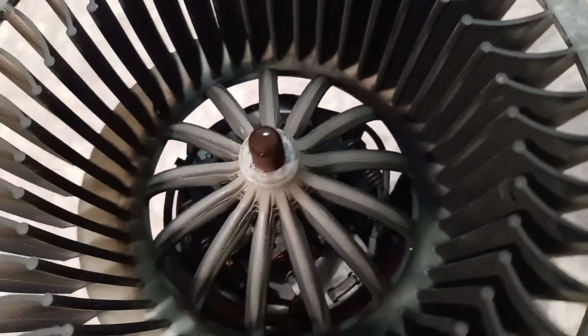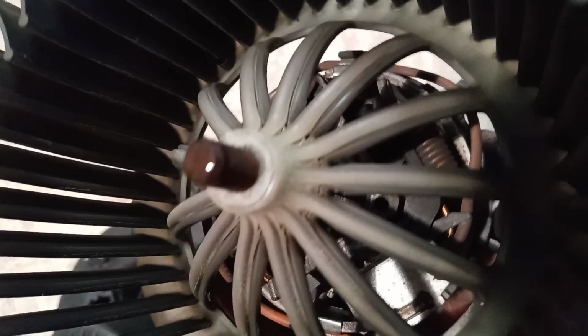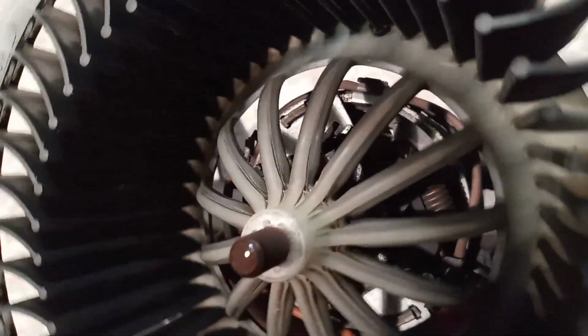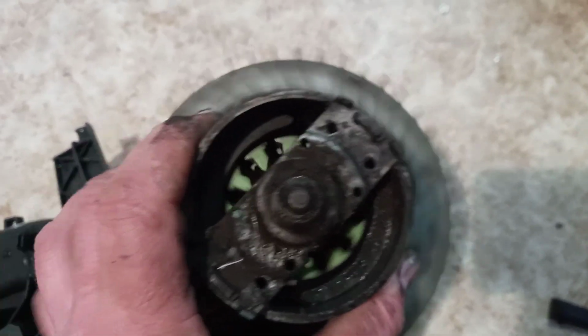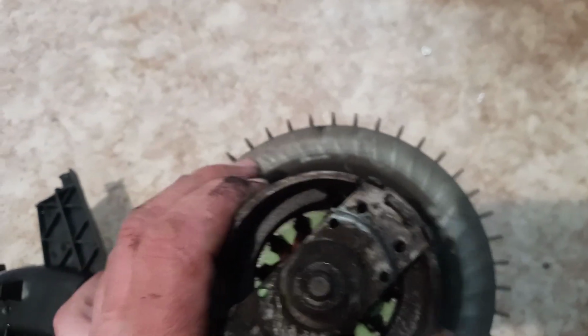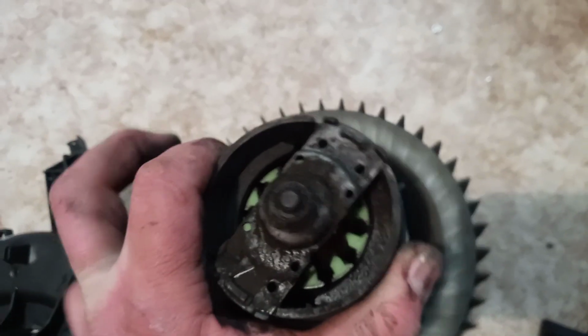It would be pretty simple if you manage to remove this from that shaft, but I'm absolutely not sure, because as I can see, I think there are some holes in it, and it's secured, it's melted onto that shaft. So I really don't know how to replace the brushes. Probably someone of you will have some idea how to do it without destroying these blades. So the root cause, you can see it is not spinning freely. It looks like it could move, but actually it is not ideal.